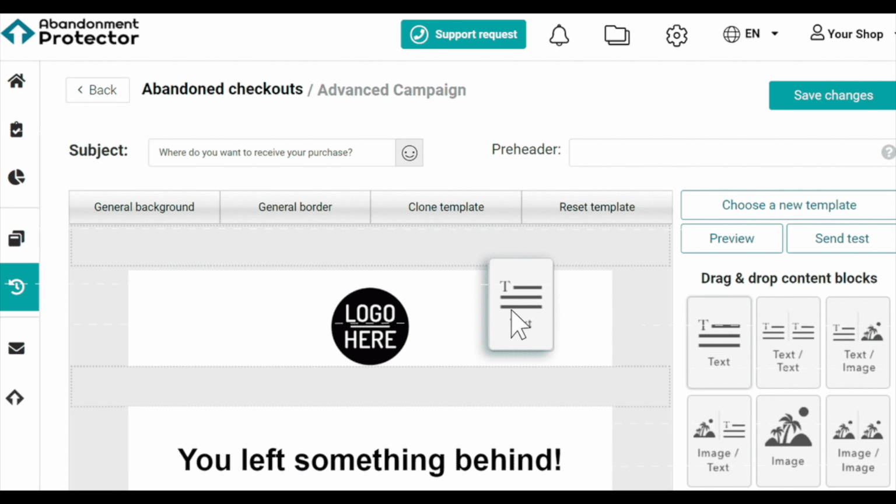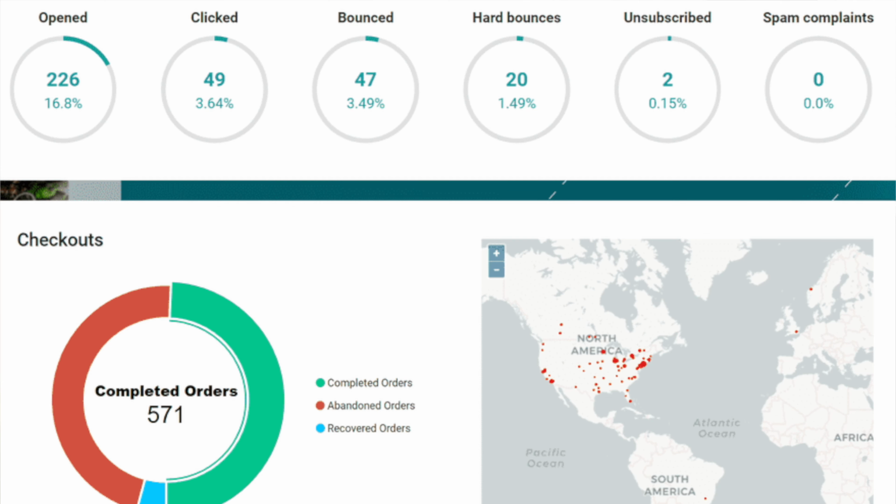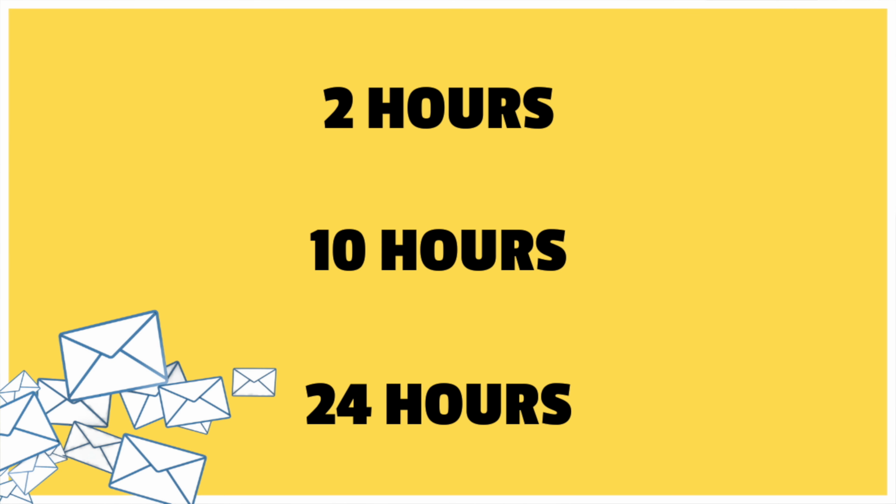And then last but not least, I recommend downloading Abandonment Cart Protector. Your back-end revenue is just as important as your front-end revenue. This is great for setting up different email sequences and flows. To start with, you should definitely set up an abandonment cart email sequence. So if someone abandons their cart, they'll get a sequence of emails so you can potentially reel them back in. I usually like having one sent out at 2 hours, the next one at 10 hours, and the last one at 24 hours.